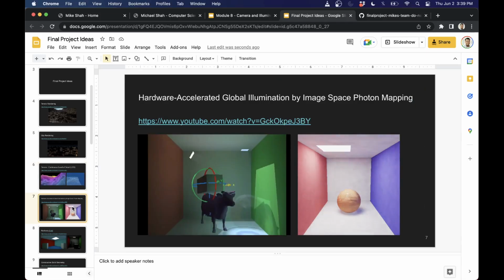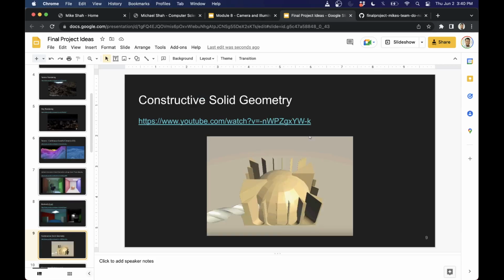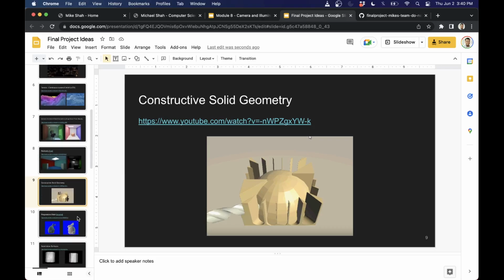Heroes on their ray tracing idea. Again, just some example projects. Some other ways or forms of handling global illumination, or lighting, what's called radiosity. Constructive solid geometry allows you to remove geometry. So here's a drill bit coming on the left through the shape and kind of drilling away triangles.